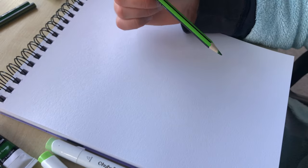So I'm going to get drawing and see what happens. I've got a reference picture of just a random patchwork, but I'm not going to be following it. It's just there for inspiration and ideas for shapes. So let's get going. I hate the first bit, starting it off.